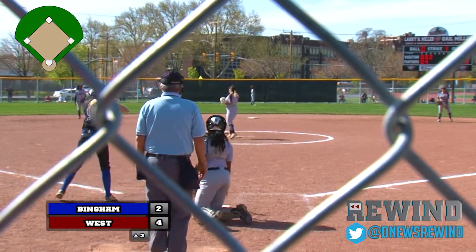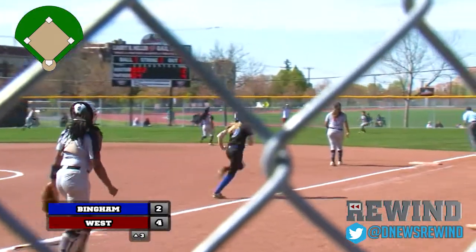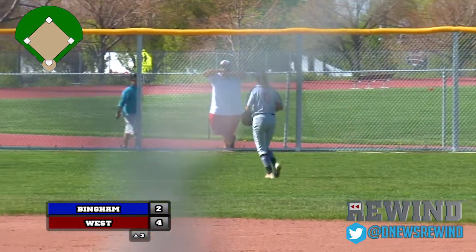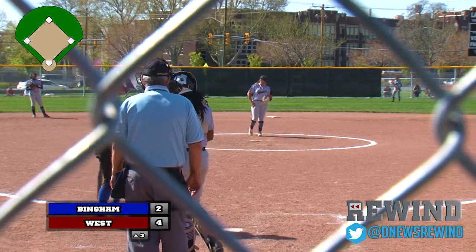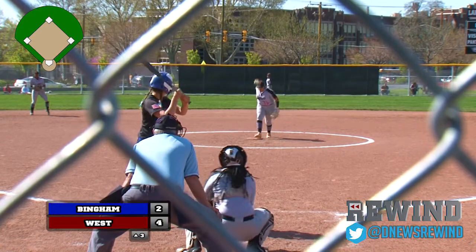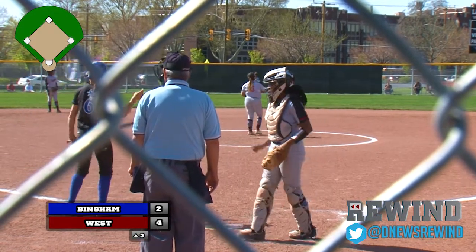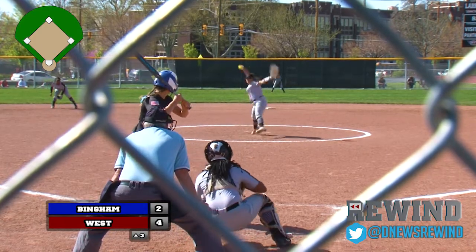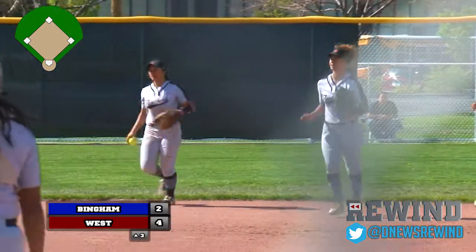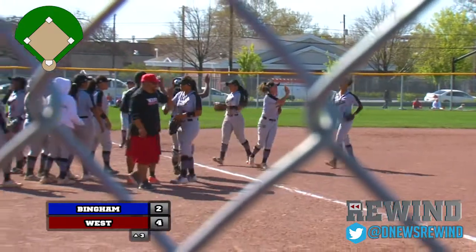Sidney Hogan steps in, balls wide. Sidney popped out to second base her first time up, goes to the right side once again. Lopati settles underneath it — nice catch by Kenzie, second out of the inning. Two outs, now Jaden Jensen — the shortstop for the Miners. Jaden walked back in the first inning, was gunned down caught stealing. Lifts this one up to short center field. Damage was done though — off the bat of Kennedy Moore, a two-run homer. We head to the bottom of the third inning: Panthers lead four to two.